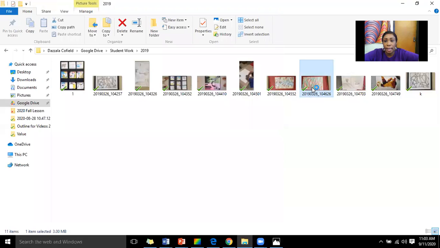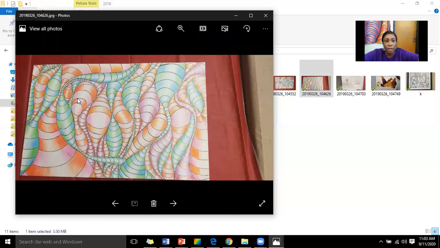Now, let's look at this one. This is another idea, another way you can do your project. Now, notice they don't have a line in the middle of how they did theirs. They just started putting them in different places and putting them behind each other. Like this is a section, this is a big section. You see how they just broke it up into sections. So they divided their paper into one, two, this is a section, and then this is the last section here. Look at the shading of how it gets lighter in the middle. That's what I'm looking for.